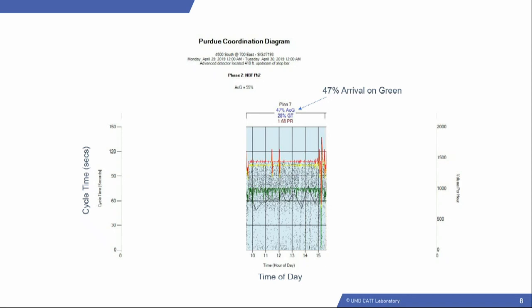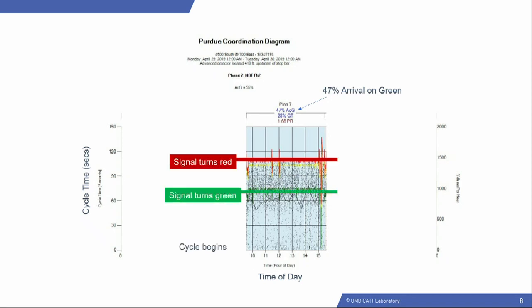People sitting at the traffic. So this is traffic coming in on red. This is when, here's our time here, so 90 seconds. This is when the green starts. So 90 seconds to about 120 or so, 150, this is the green time, and there's your yellow, and it turns red. So the cycle begins, turns green, turns red, ends, and then comes back down here to the bottom again.